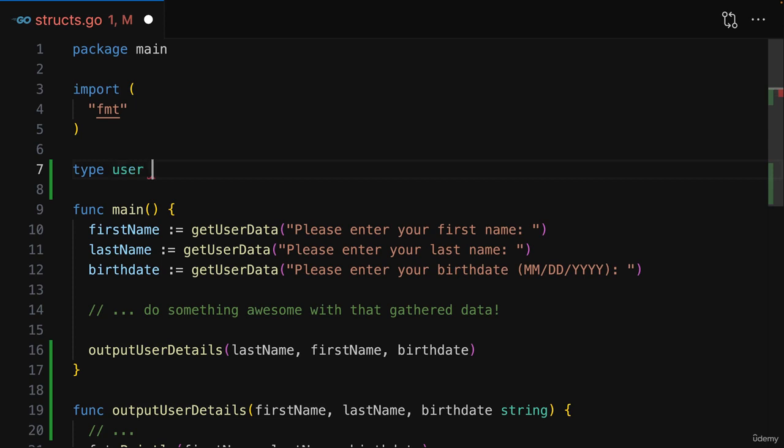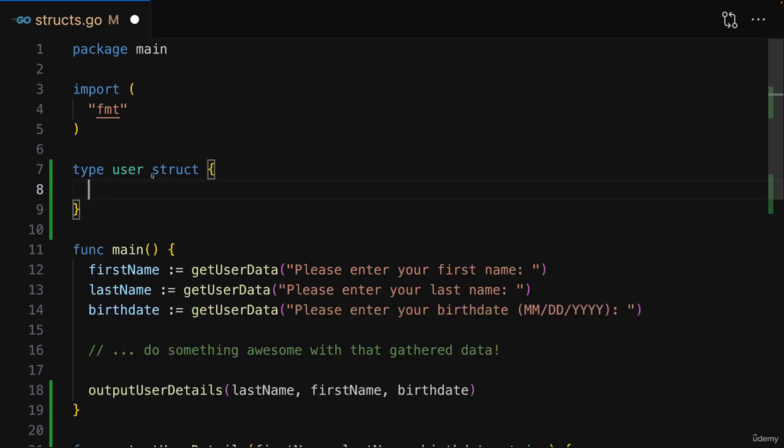The last but important piece here now is the type of custom type we want to create. And that's what we'll do here by adding the struct keyword after the name of our custom type. Then you add curly braces, and this now defines your own struct, your own user type, which is a struct type. But that's not all you do when creating a struct.